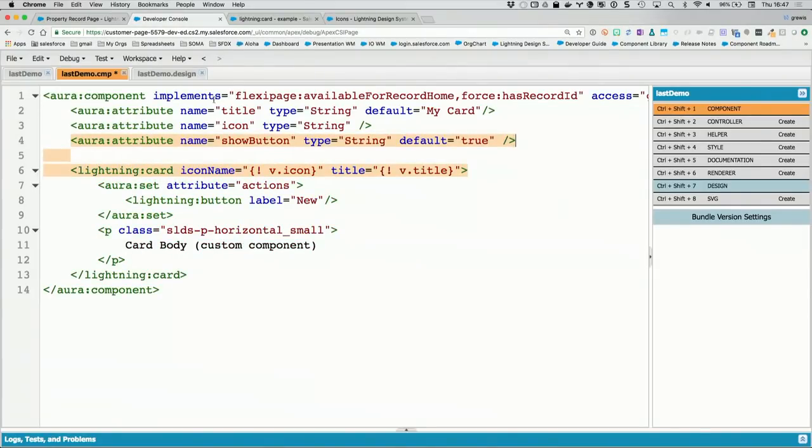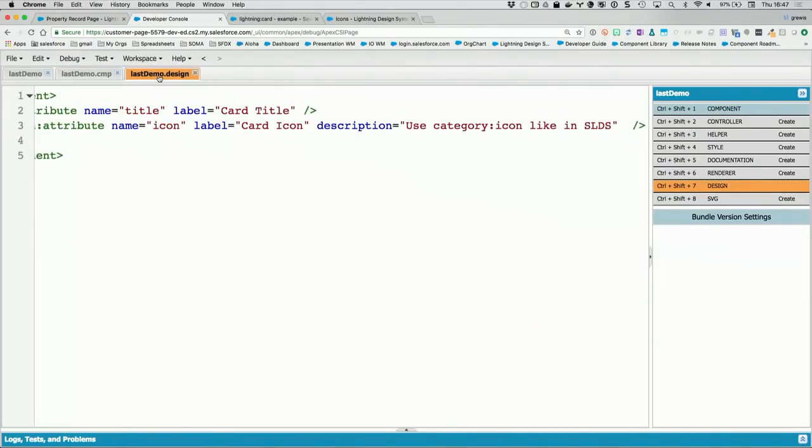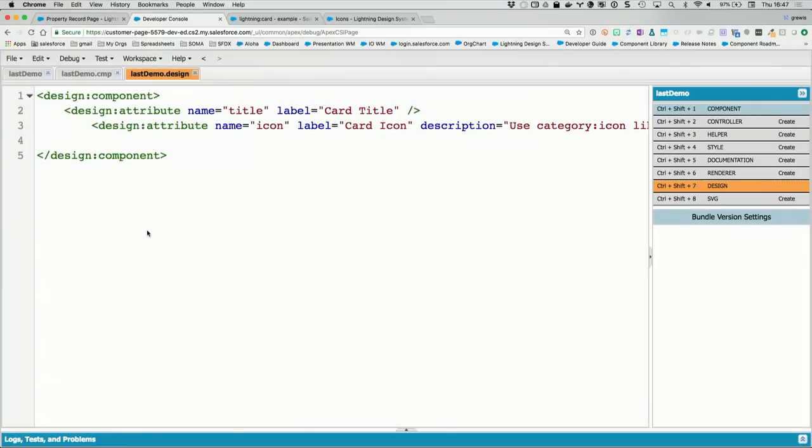All right? But now I need to go back over into, oh, wait a second, I'm going to do this slightly different. I'm just going to take this, I'm going to cut it out for a moment. I'm going to save. I'm going to go back over here. I'm going to do it over here just so that you can see something, because if I didn't show this to you, it's going to happen to you, and you're going to be upset, right? You're going to say, it didn't happen to Greg when I saw it at Dreamforce, so let me do it for you. Let me make a mistake.